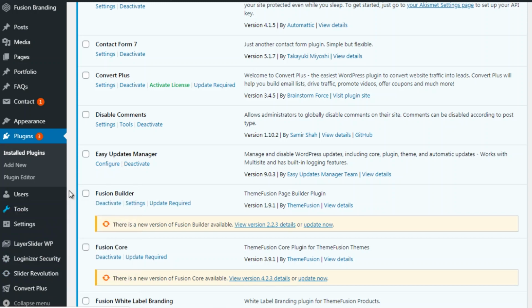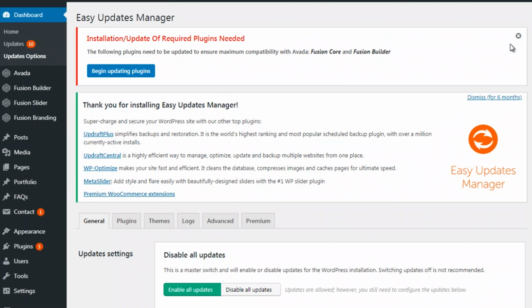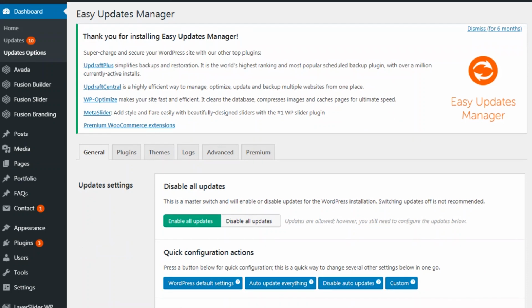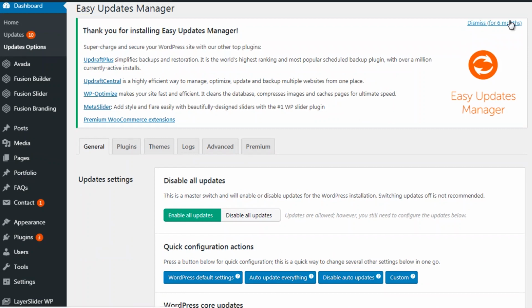Based on what I'm seeing here, it's simply this configure button. So we're going to click configure. This message just keeps asking me to update it, but I'm not going to do that now. I'm going to let this plugin actually do it all. So that's the purpose of this.